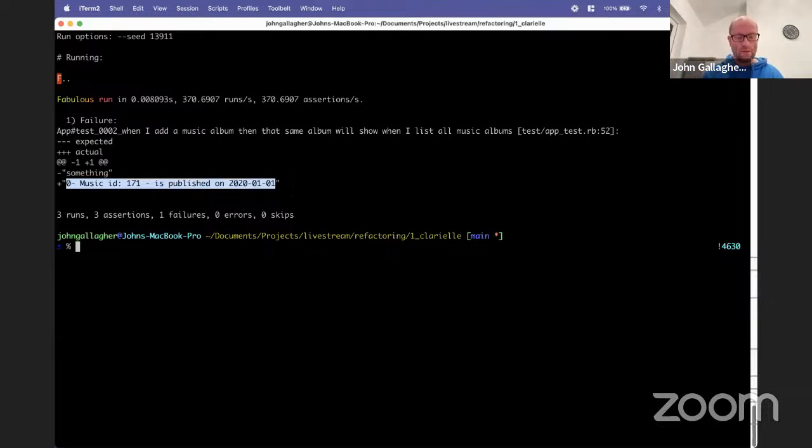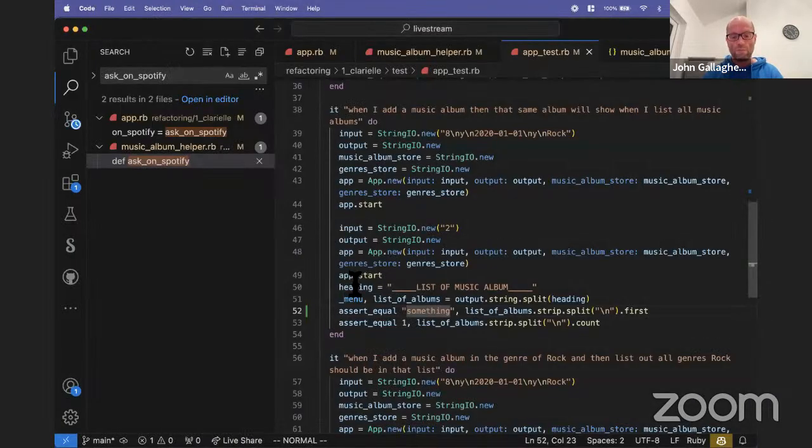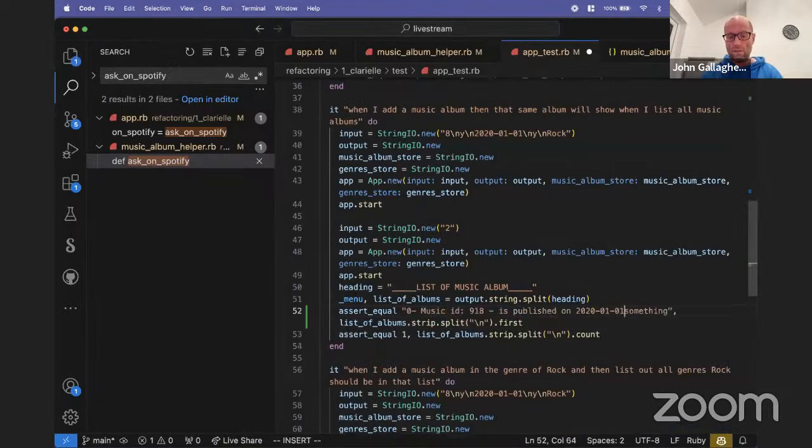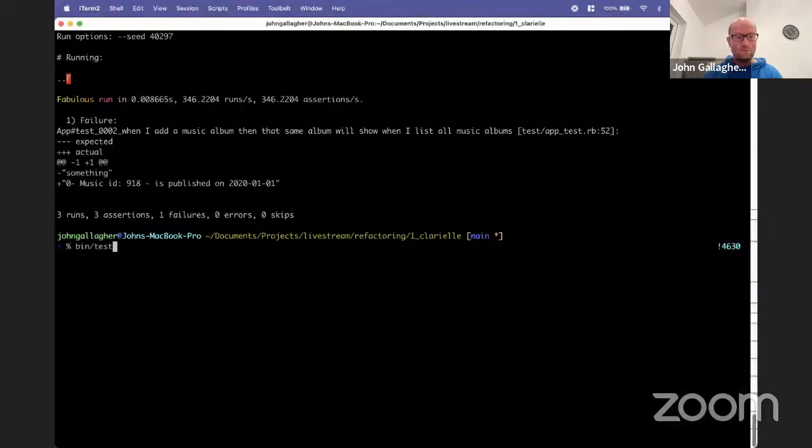album alongside this. But there is a problem here because this number keeps changing, right? So we need to make a test that's going to make sure that this number is not taken into account. So the test needs to be stable, so it always passes. So I'm going to do something fairly basic there and just hard code this string. Now, of course, it's going to fail. And the only difference here is the number.